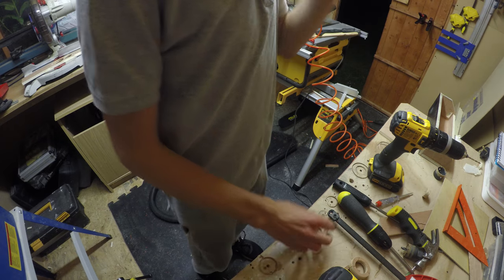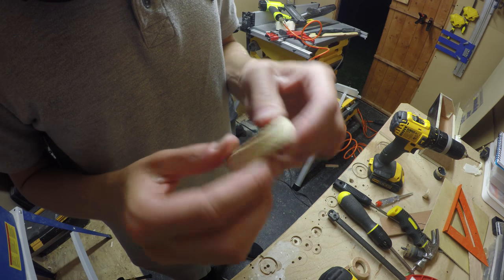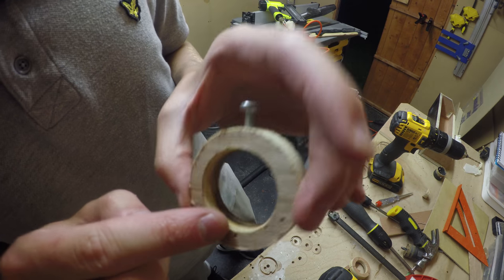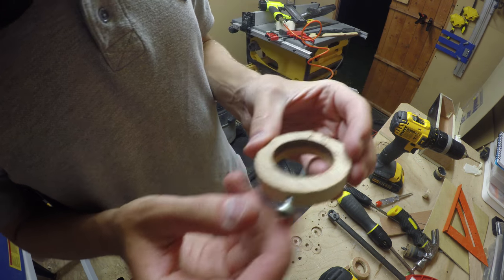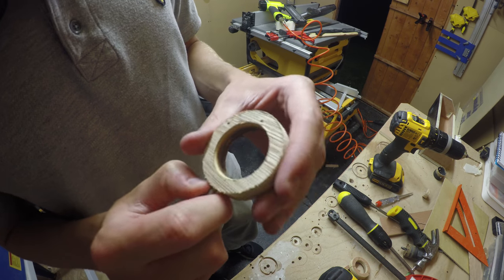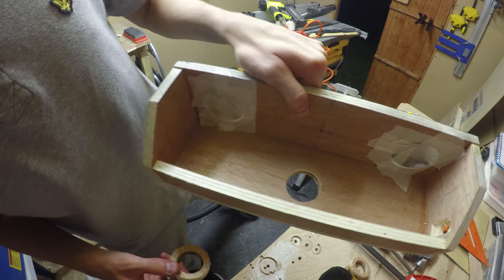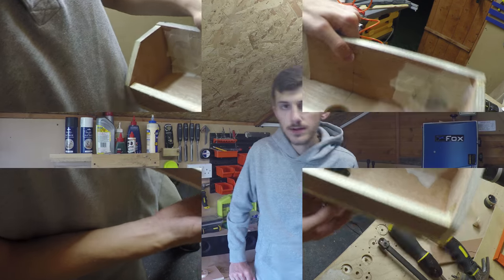So I came back down and I redid it. And this one actually worked quite well. This is just two hole saw holes. A big one on the outside. Then I drilled the inside one and just put it down on the bench with two nails. And then I drilled a hole in the side and I have a little machine screw. And this works perfect. It fits. It doesn't slide up and down. So now the pole can come through this hole and that will be sitting underneath.